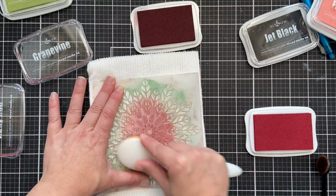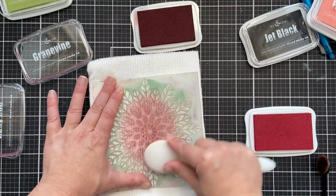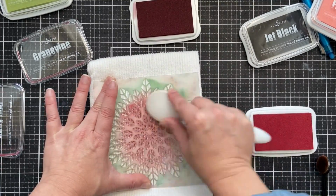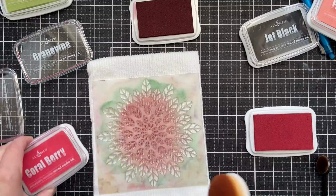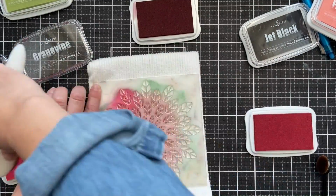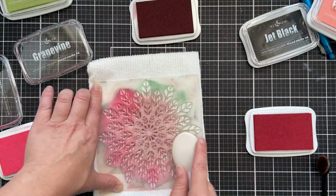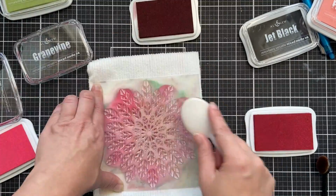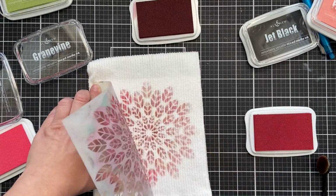So I'm basically doing the same thing for all 4 tea towels. So you'll see here, let me speed this up some. All right, so I'm going in, I'm using different blending brushes that I have. I'm going to throw up in the right-hand corner the Amazon blending brushes that I bought. They come in a pack, a whole bunch of different sizes. They are fantastic, so be sure to check that out if you're interested in seeing those blending brushes in action.